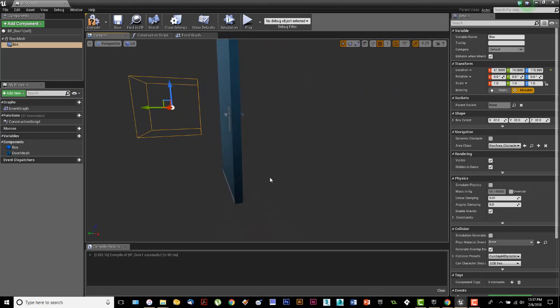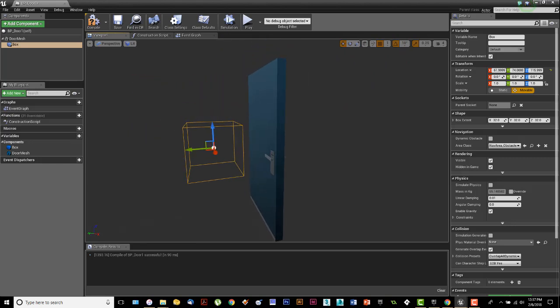Now, one of the things you have to be aware of with trigger volumes is that when we have a trigger going into something and a trigger coming out again, which I'm going to have on the other side of the door, triggers can't overlap. If a trigger overlaps, then if I step inside one trigger, I'm in essence stepping inside both triggers. So you're sending double commands to the program, and you're trying to open the door one way while it's trying to open the door the other way at the same time. So we need to make sure that these trigger boxes are well away from each other.